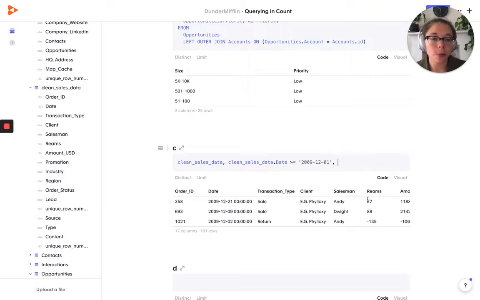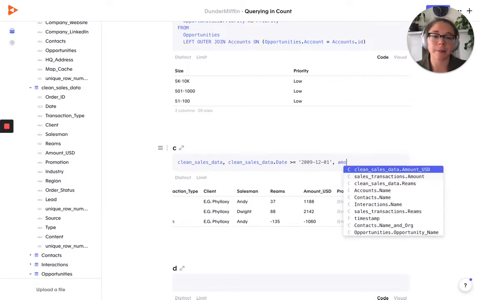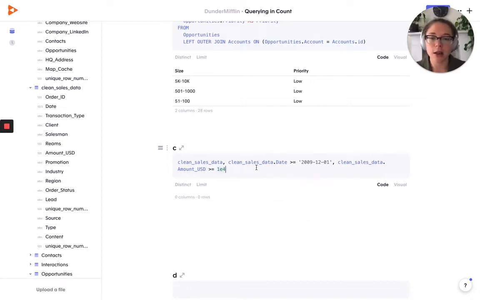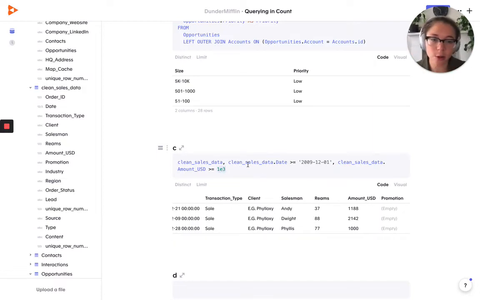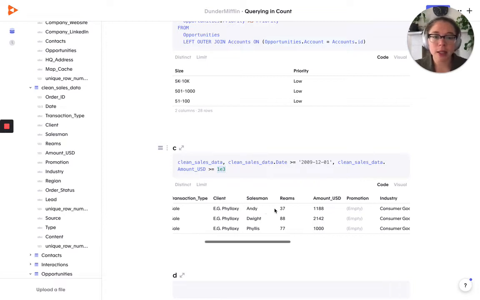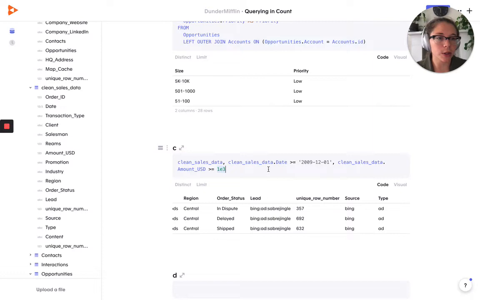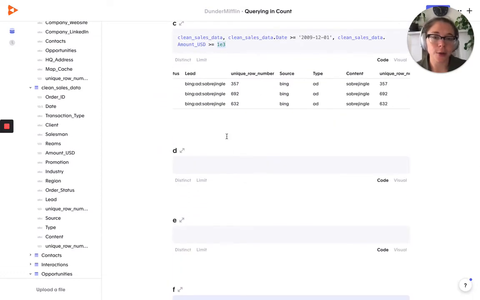And then for numbers, it's kind of how you would expect. So I could say I want the amount to be greater than or equal to 1E4, let's say. If there's anything in there, if not, 1E3. You could also type out 1,000 if you wanted to. And yeah, the numbers are pretty straightforward. You can also do equals and all that kind of stuff as well, and not equal to. So that is filters.